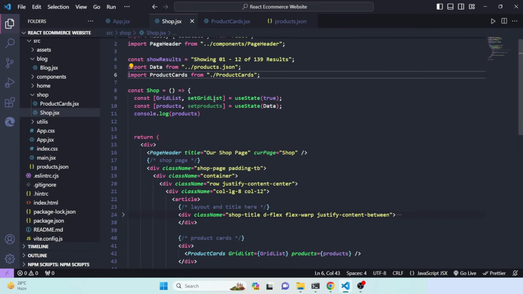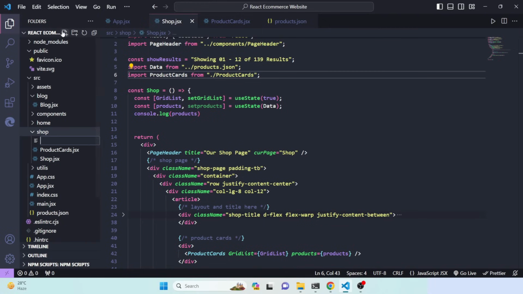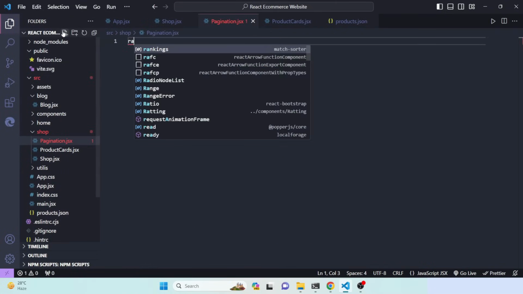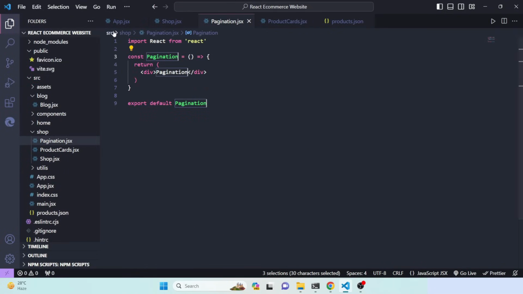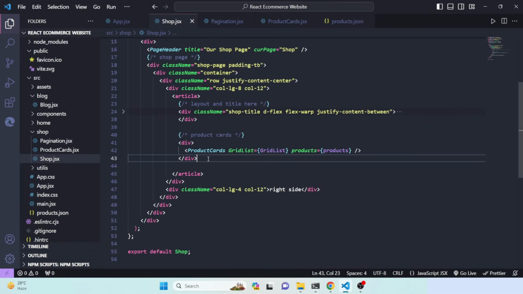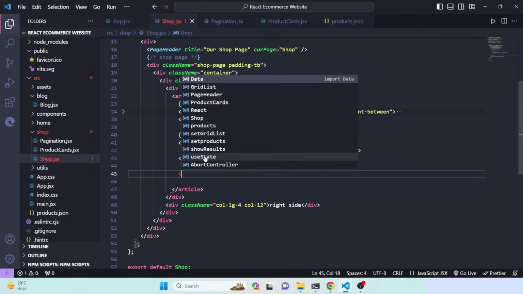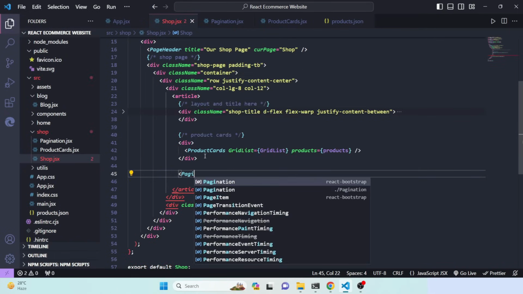For this, firstly, let me create a component for the pagination. I hit this shop folder and create a file, pagination.jsx, RAFCE as usual, and we have to import it. In this home.jsx, under this div where the product cards are, we import Pagination.